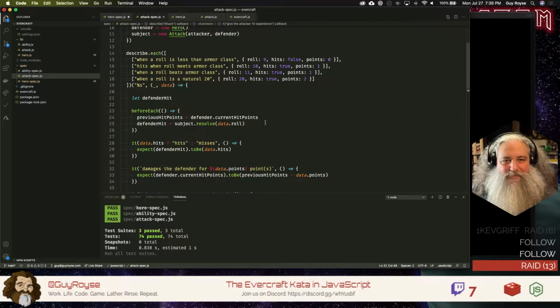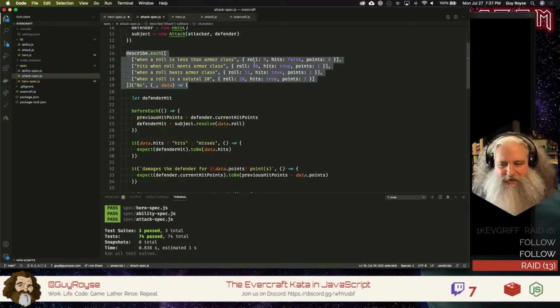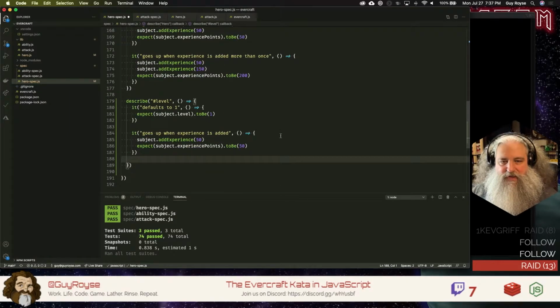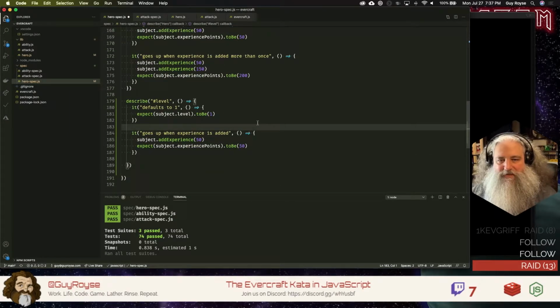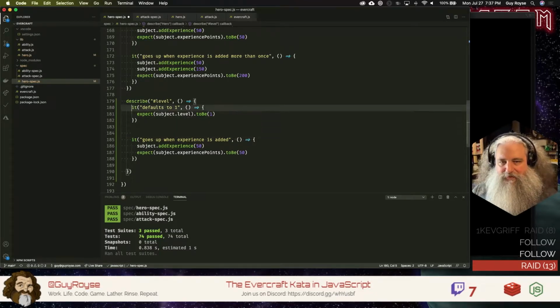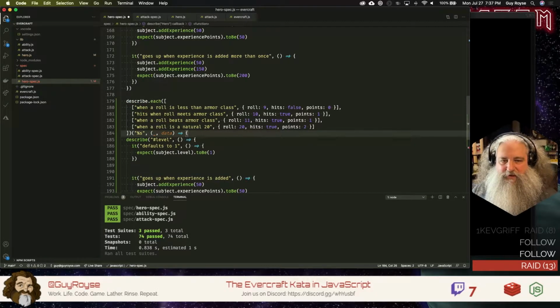So we've got this describe each pattern here that's available in this. Come on, brain, work. My brain just froze on me again. It's sort of like theories in C#. So I think this is a good time for that because as the level goes up, I think we have several scenarios here that are basically going to assert the same thing, right?